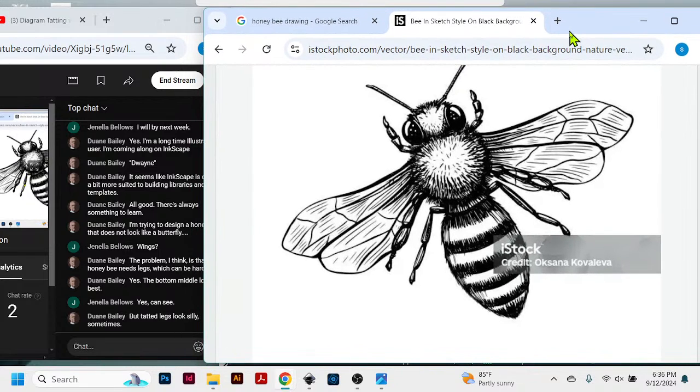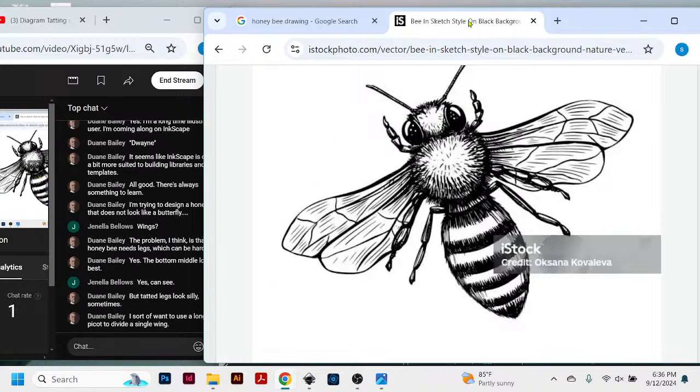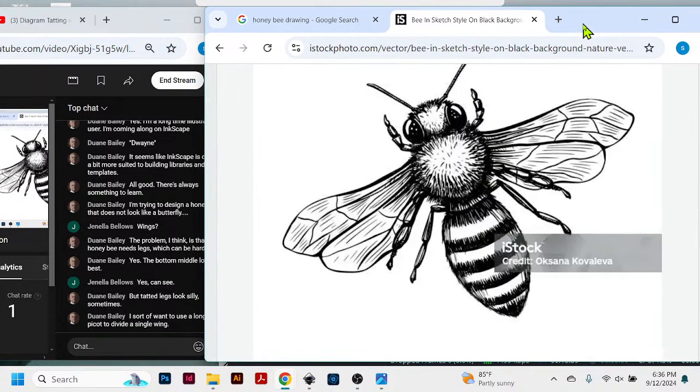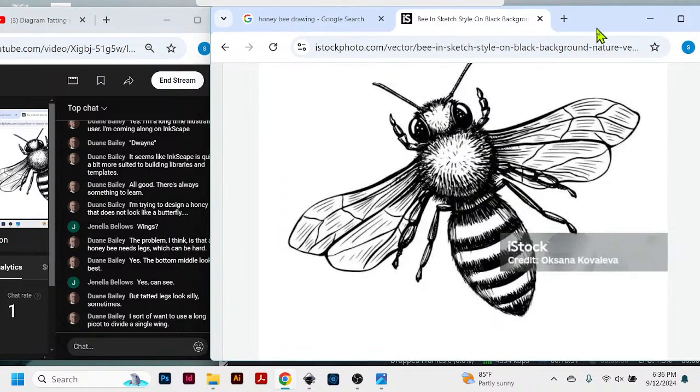You sort of want to use a long picot to divide. Oh, yes. Yes, I can see using that. Yep. About how big is it going to be?